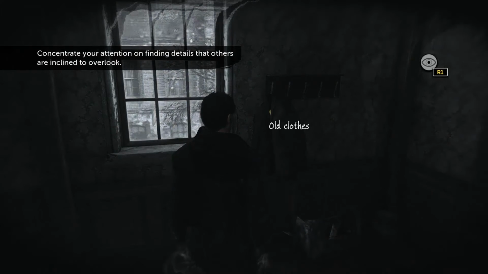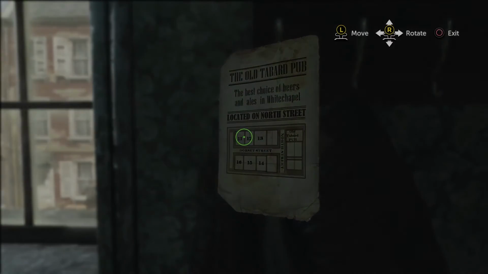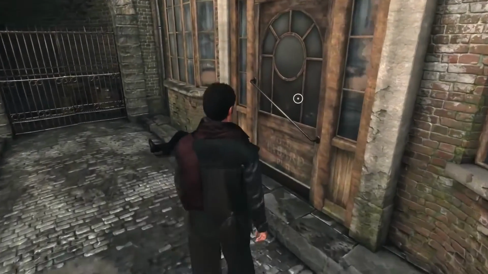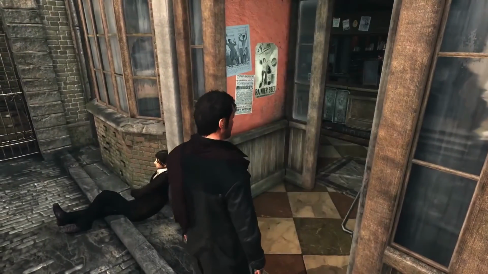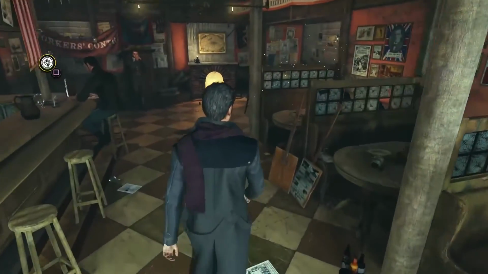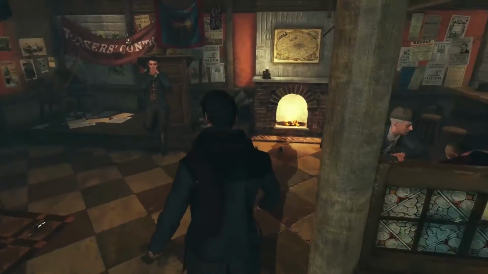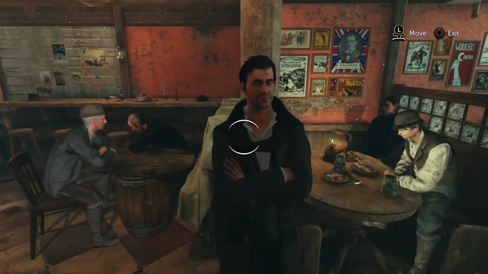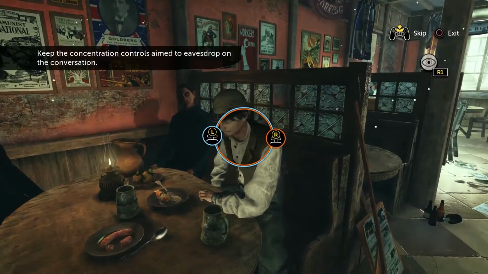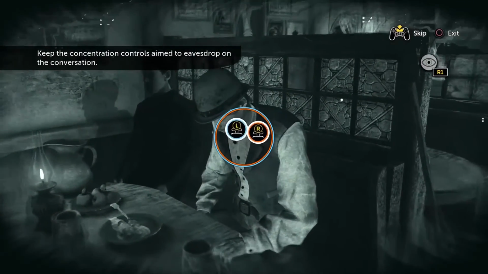In detective mode, which you can activate at any time, you can use the detective's extraordinary abilities to reveal clues that are invisible to most mere mortals. Your investigation leads you to a pub in which a certain special job seems to be offered. With the new eavesdropping feature, Sherlock will have to gather enough information about the man offering this special job. Keep in mind that in the easiest difficulty setting, you can skip skill-based activities if you just want to enjoy the story.